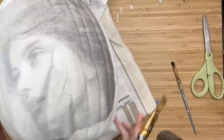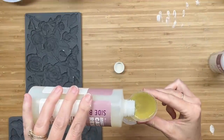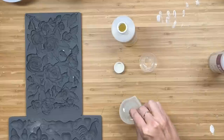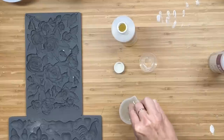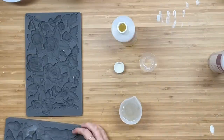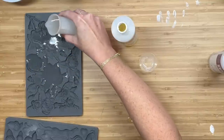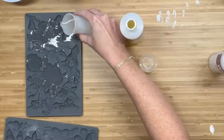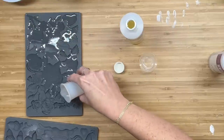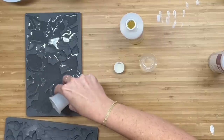Her face still came out really smooth. Now I'm going to take my amazing resin — do as I say not as I do, please wear gloves. I'm going to mix that for about 40 seconds and then pour it into the Juliet mold. When I want the resin to be more pliable, I do a thinner amount so I'm not filling it all the way to the top of the mold.